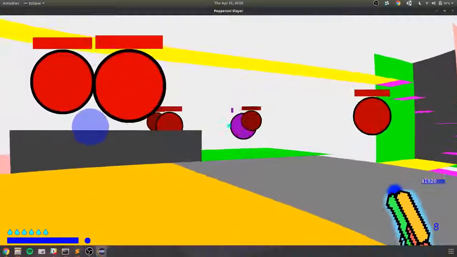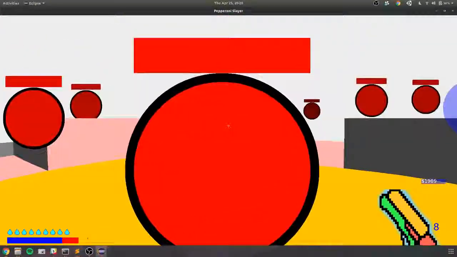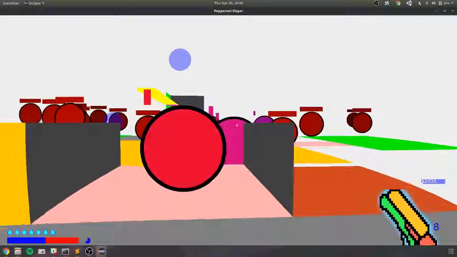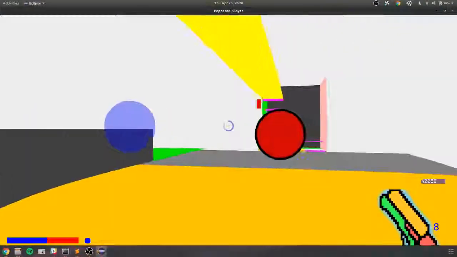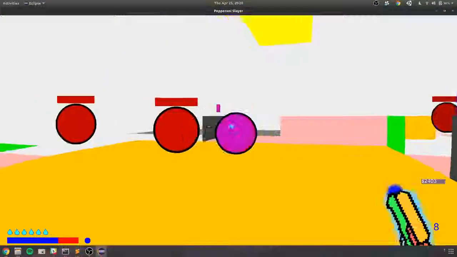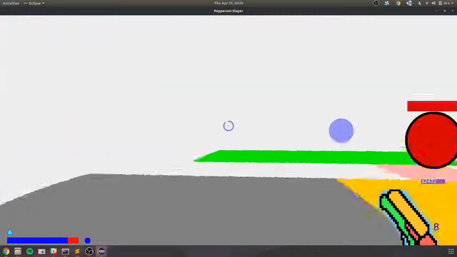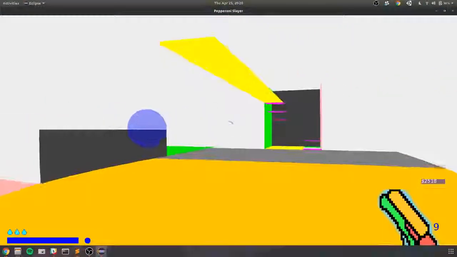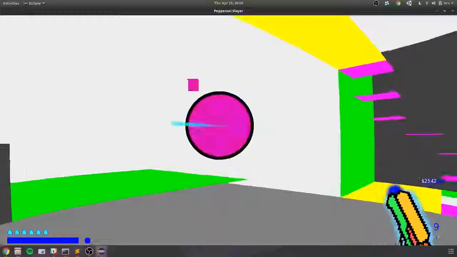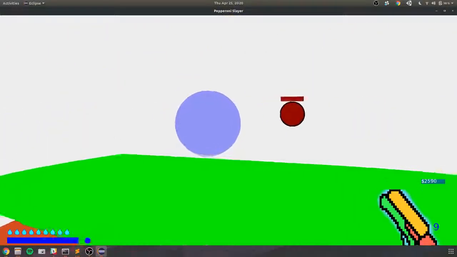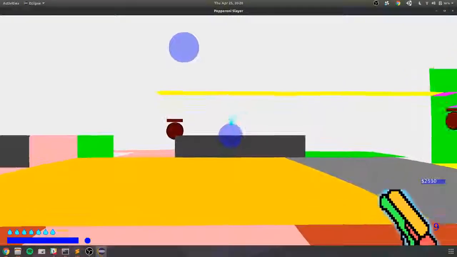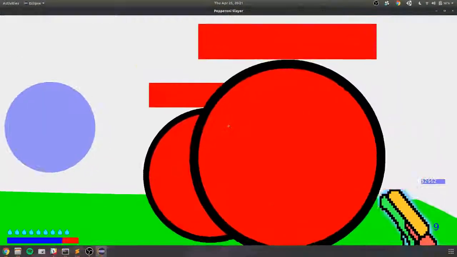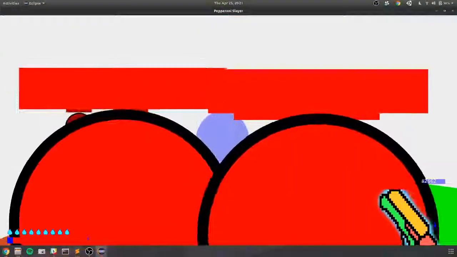But this is the game, and you can see when I run into the squares, I take damage, and in the bottom left of the screen, my health pool goes down, but I've got a nice circle that tells me when my health is about to regenerate all the way. Also, I've got water droplets, which represent the ammo in my gun, which is actually a water gun because I had to present this in my high school, but it doesn't really matter. Let's see, I think I almost have enough money for this gun. No, it's $7,000. Alright, so instead of me just continuing and playing this, I'm going to end this game, and we'll look at some more interesting features of the game.